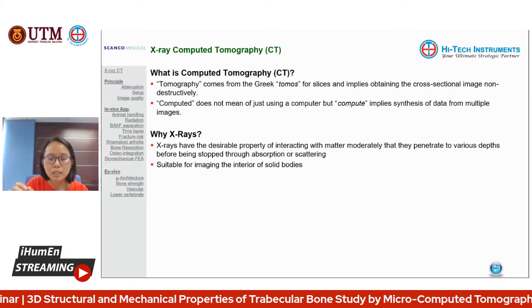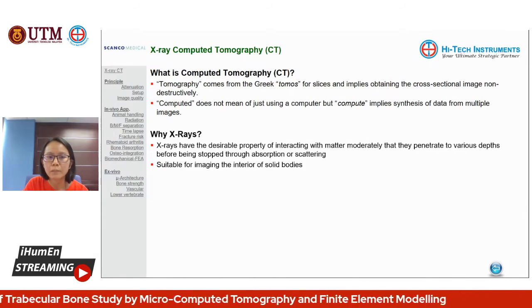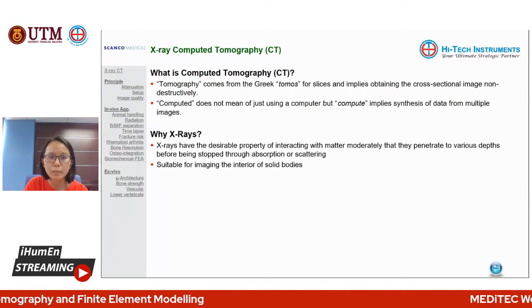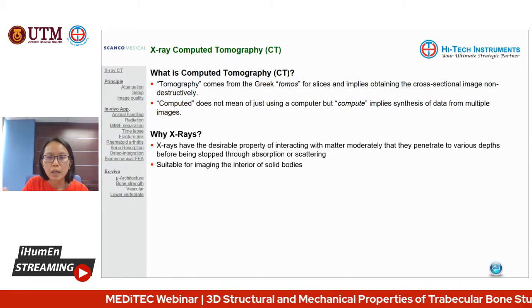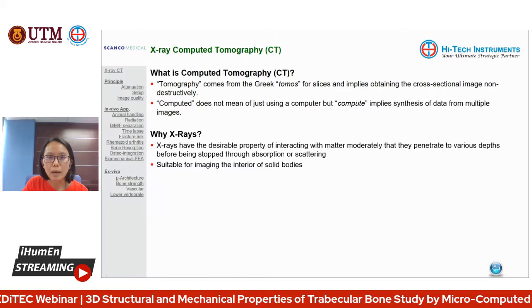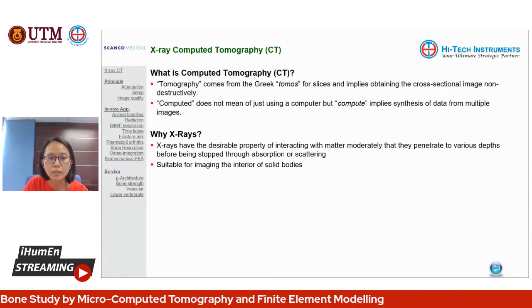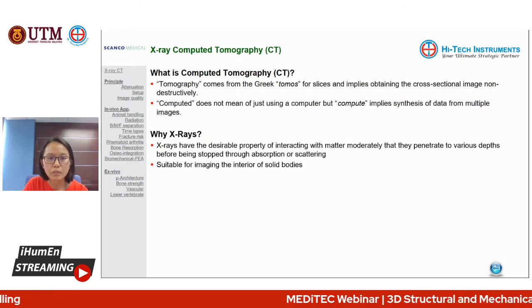Because of this characteristic, X-ray is very suitable for imaging the interior of solid bodies. Of course, X-rays have different energy levels. For biological samples, it is mainly in the range of 10 to 100 kV, whereas for materials like carbon or even for geology purposes, we have X-rays with higher kV, up to 200, 300 or even 400 kV. For different kinds of material, I'm going to talk more about the property, the attenuation of this X-ray.